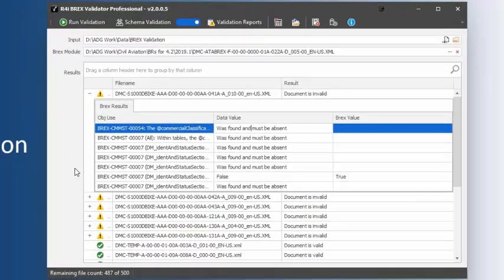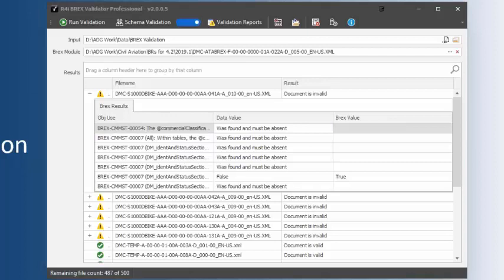Yep, and we could bundle the report with the documents and send them back, right? And I guess, like you said, you can either do the full report. I know some people, when they're doing BREX checks from suppliers, will send all valid and all failed back with a full report, and other people just send back the ones that have been rejected. So again, it just depends on your process and how you're working with your team and your suppliers.